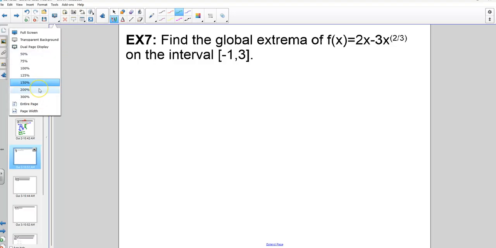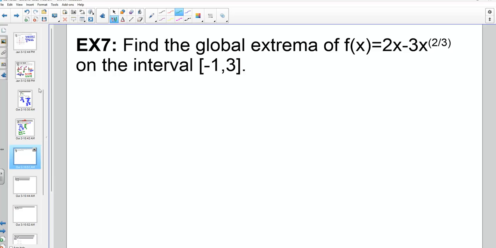So let's continue on here. If I have basically the same thing right here, and I am looking for global extrema, I need to find the derivative and find critical points. Then I'm going to test those critical points and the endpoints to see what is the highest. So I've got to take the derivative here. It's a little trickier. I've got just 2. And then here I will have to do 3 times 2/3, which is like 3/1, right? The 3's cancel, I get 2.